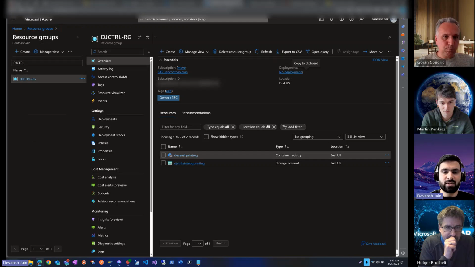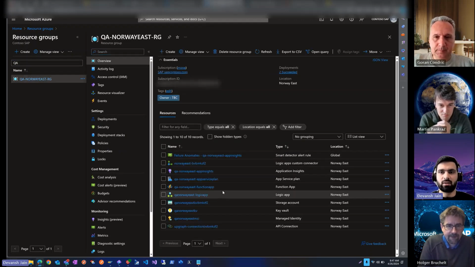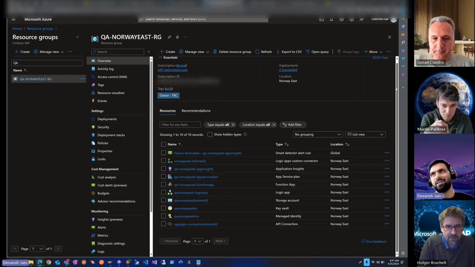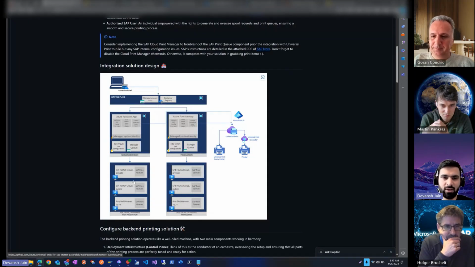So this is about the control plane environment. And now let's dive right into the workload. This is where the magic happens, meaning this is where we start making all the connections that we see here. This connection happens when you provide SAP credentials.